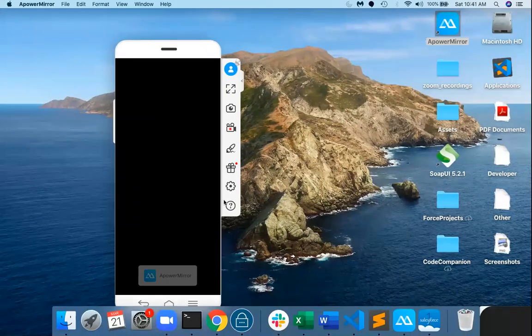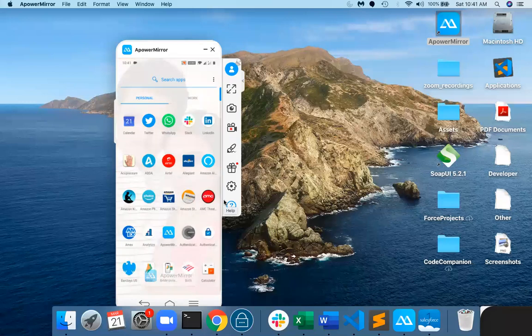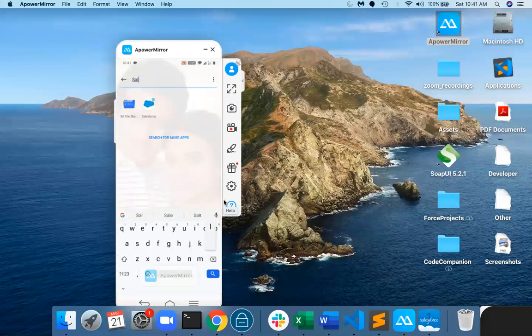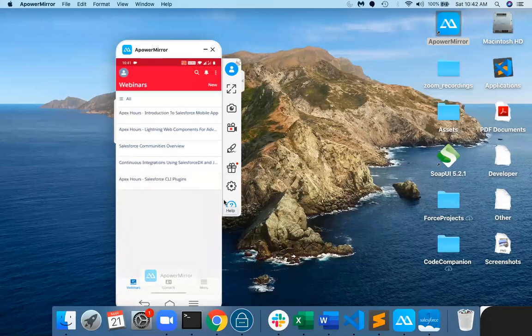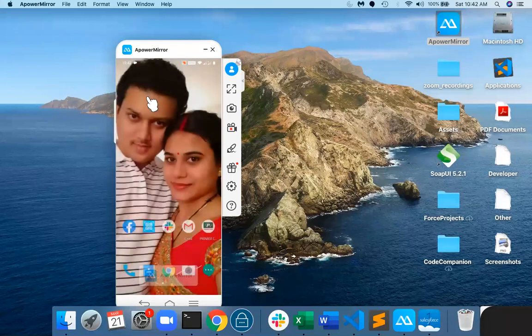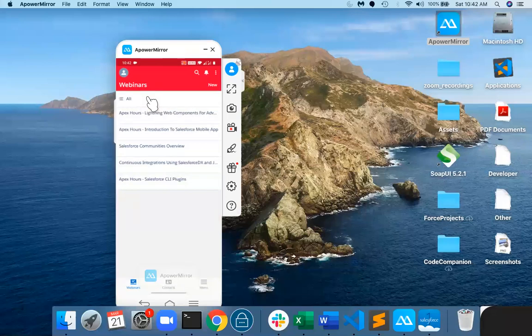Really, I have to close my app and open the app to see the changes. Anytime you make configuration changes like this, the only way to see them is by closing the app and reopening it. It actually takes some time to get the change. Now you can see it's completely branded to whatever color scheme you had. Even when it loads, it has the same color that we wanted. You can even change the Salesforce logo. Those are some of the branding capabilities that it provides.